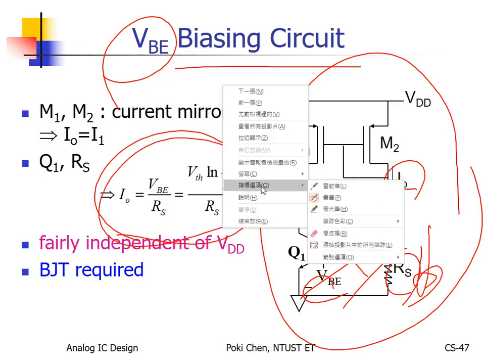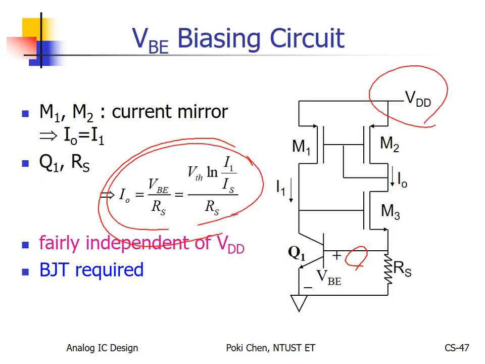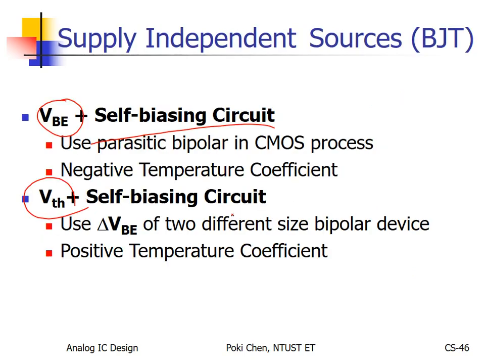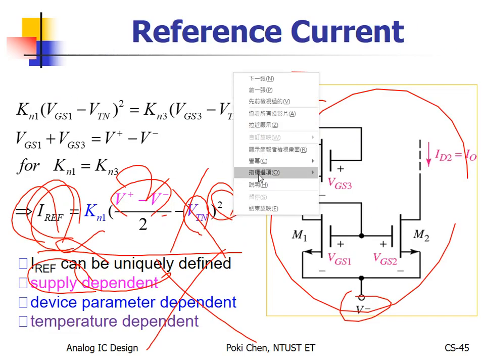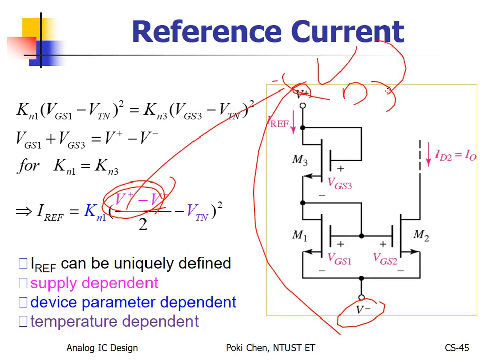Anyway, never mind whether you count this or not, I don't care. I would like to tell you, where is VDD? Nothing. No VDD in the equation. But in the previous one, you have V plus minus V minus. If this is 0, then we will call it VDD, right? So this means VDD exists in the equation, so it has quite a big impact on the output current.